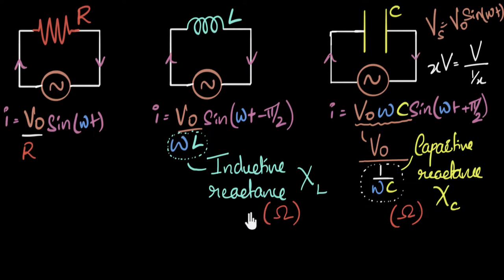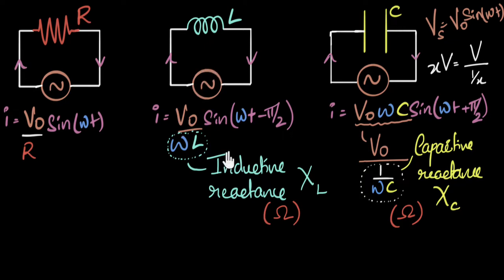This has a nice application in electronics: inductors do not allow high-frequency currents to pass through them, because when the voltage changes very quickly, the opposition is very strong. But they do allow low-frequency currents to pass. That's why we say inductors are a high-frequency choke — they choke high-frequency currents. Inductive reactance also depends on the inductance itself: if inductance increases, the inertia of the circuit increases, so charges take even more time to accelerate and the current becomes smaller.